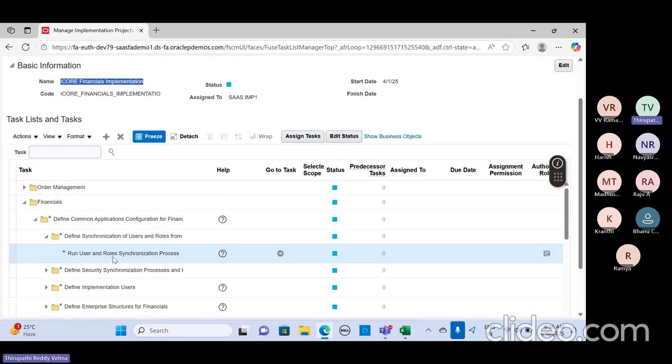Okay. And you can track whether the task is started, in progress, completed, or on hold, right? So those actions we will see now. Okay.